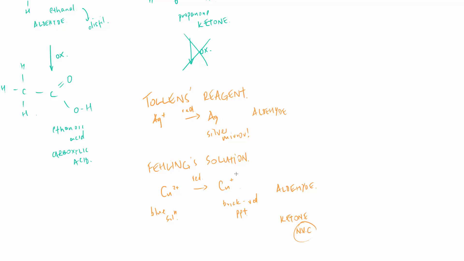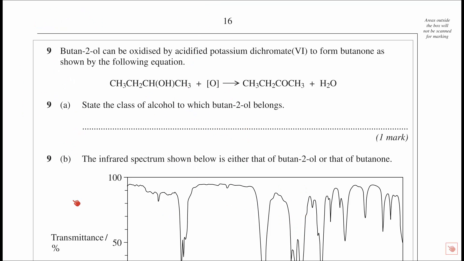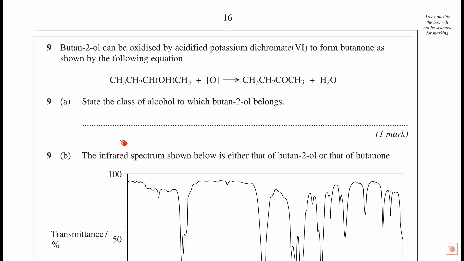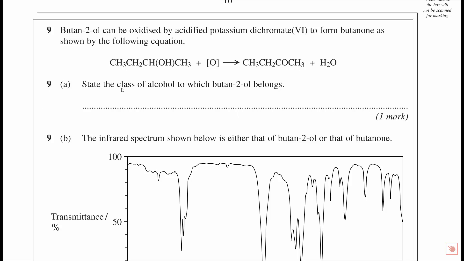I'm going to look at a quick exam question to give you an idea of how this could be tested in an exam. This is the paper from June 2009, Unit 2 paper. If you're doing resits of the old school AS, you'll be aware of these things. If you're on the new specification, these papers aren't perfect, but at the minute they're about as good as we can get. But the questions are going to remain similar. State the class of alcohol to which butan-2-ol belongs. Here's my butan-2-ol. We could draw it out, it's probably our easiest thing to do. Butan-2-ol: one, two, three, four for our butane, 2-ol on the second here. Alkyl, alkyl - two alkyl groups, therefore it's going to be secondary.